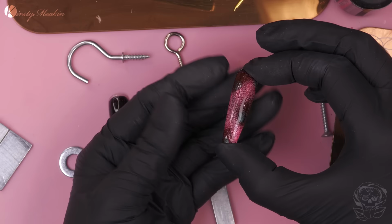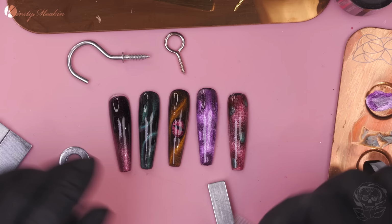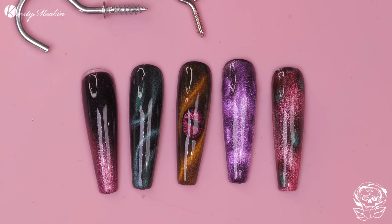Pretty cool. I think overall, what I've learned from that experiment is that magnetic gel polishes differ a little bit. Some are better than others. I like the ones with the slightly grainier particles, but that is personal preference. If you've got any top tips of how to do magnetic cat eye gel polish, pop them below because I want to know all the lowdown.